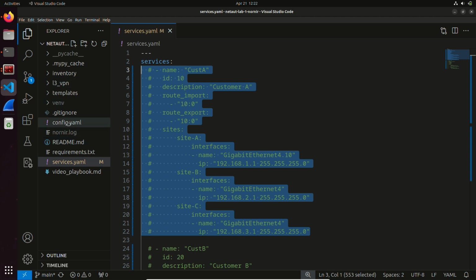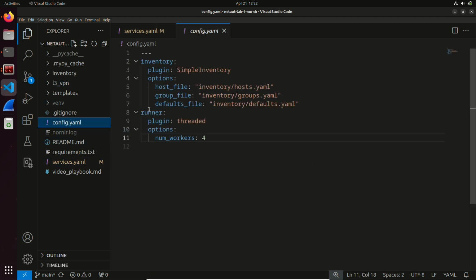Just gonna first look into the configuration. We use the simple inventory as an inventory, and we define a host file, group file and defaults file, which we're gonna look at in a second.